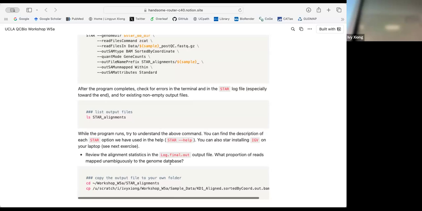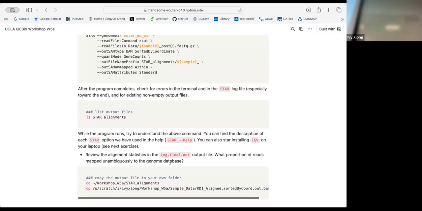I wanted to run the other one, I just run this, and you changed the name. That's the only thing. Do I save it in a different folder? You should write out to the STAR alignment folder.